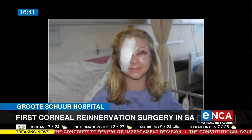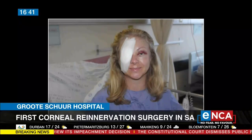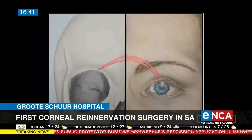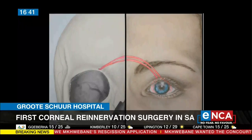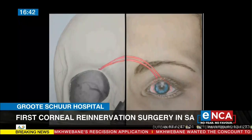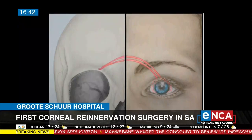What we've done is we've taken a sensory nerve from the leg and transferred it to the face. One end is hooked up to a sensory nerve on the opposite side, just above the normal eye, and then we relay this nerve — making a tunnel over the nasal bridge and then into the affected eye. We spread the nerve into little branches and attach it into the eye, acting almost like a conduit for new nerve fibers to grow. Over the next few months, we're expecting new nerve fibers to grow into the eye and restore the natural and protective sensation of the eye.